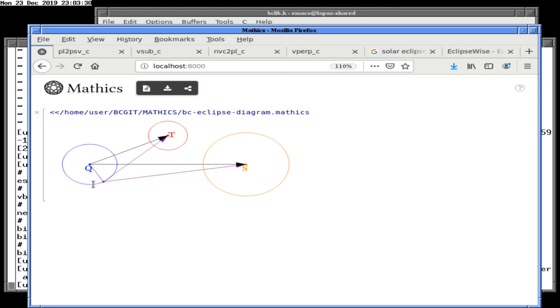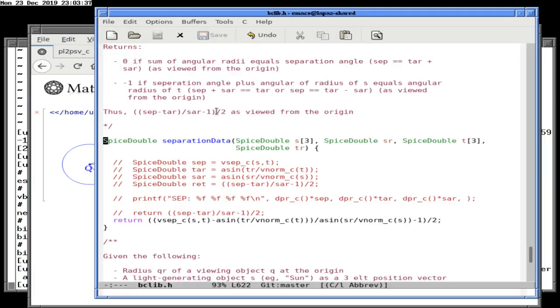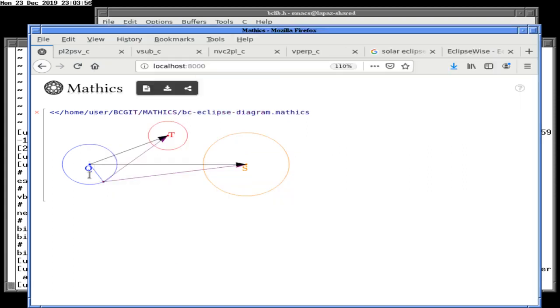And because we want to use the geometric finder, we want to get a degree of how eclipsed something is. We have created this function, separation data, which for a given point, it doesn't even have to be an object, tells whether or not the two bodies are touching, which means there's a partial eclipse, or one completely eclipses the other, in which case there's a total eclipse. Unfortunately, it's possible for there to be a partial eclipse with neither of these two points partially eclipsed. So this will not work for partial eclipses, this will only work for total eclipses. But that should be fairly interesting.